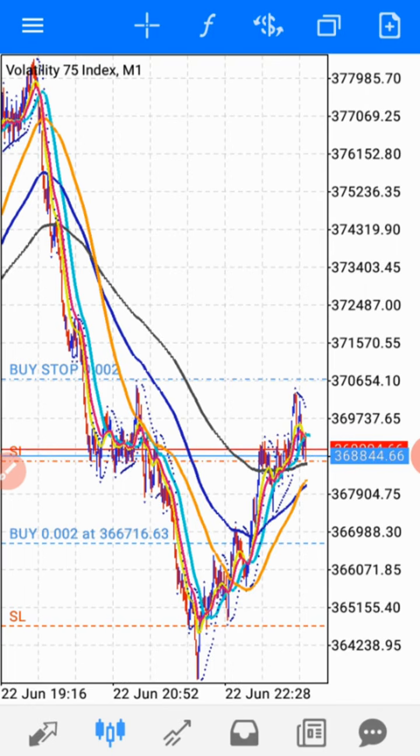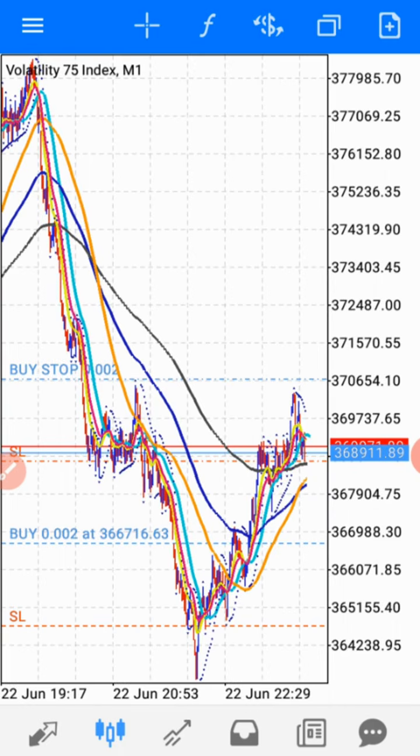So we are having 4 entries. Are you getting me? We are having how many entries? We are having 4 entries. First one at the bottom, immediately the blue, the pink and the yellow cross the brown. The second entry is when they cross the blue, and I've told us that it's not immediately that we enter. We wait for retracement. Anyhow the retracement is going to be, we must wait for it. By the time it's retracing, we use the fractal to place our buy stop.